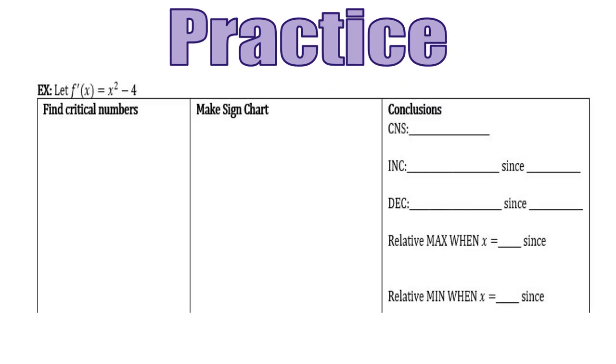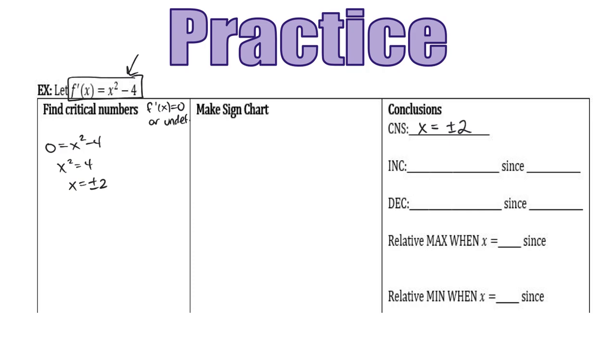Okay, so we're going to look at an example where we already have a derivative, so we don't have to worry about taking the derivative. We're really going to focus on using the derivative on this problem. If we want to find the critical numbers, that means we're looking for where the derivative is 0 or where it is undefined. Well, this is a quadratic. A quadratic is defined everywhere, so we're just going to set it equal to 0. Where does this quadratic equal 0? Well, this quadratic is going to equal 0 if x is equal to plus or minus 2. So I'm going to come over here, and where it says CN, that stands for critical numbers, I'm going to go ahead and write plus or minus 2.